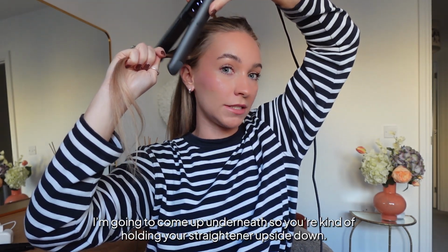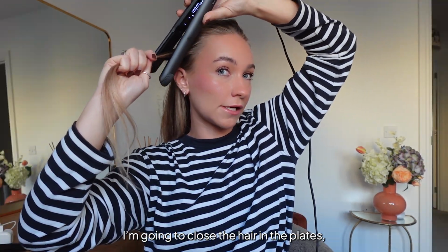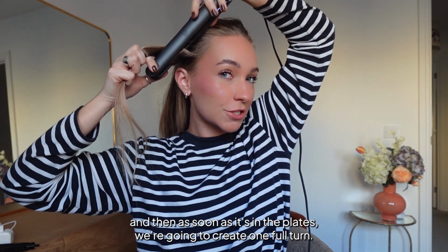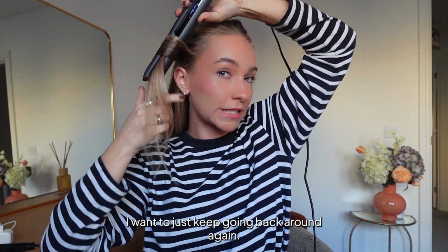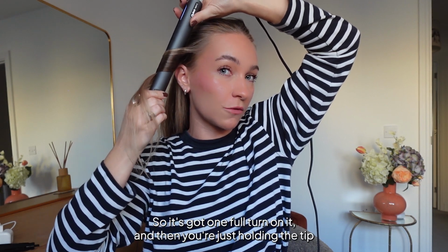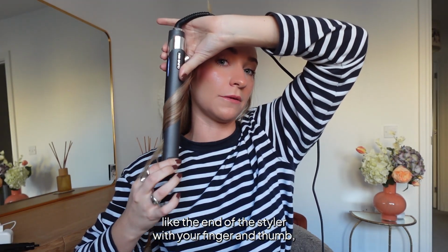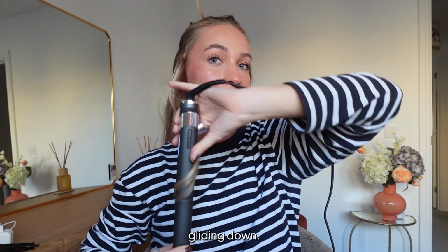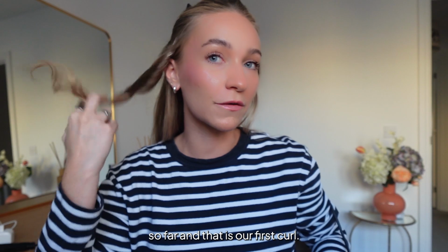Come up underneath, so you're holding your straightener upside down. I'm going to close the hair in the plaits, and as soon as it's in the plaits, we're going to create one full turn. So that's half a turn. I want to keep going back round again so it's got one full turn on it, and then you're just holding the tip, the end of the styler, with your finger and thumb, and we're gliding down. Very nice, easy glide so far, and that is our first curl.